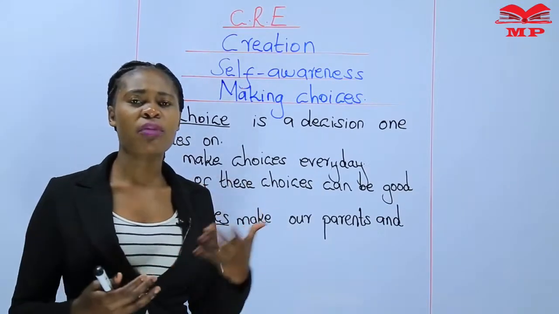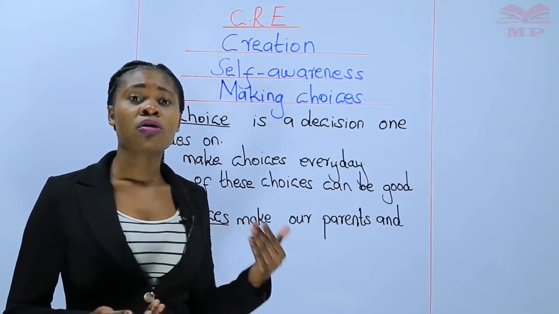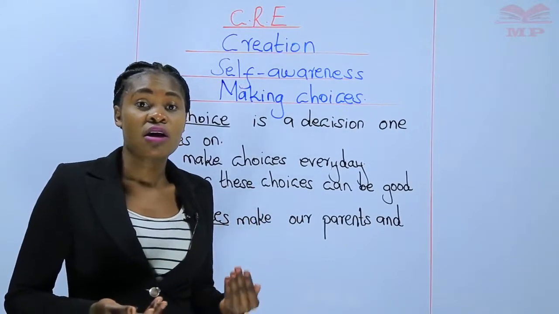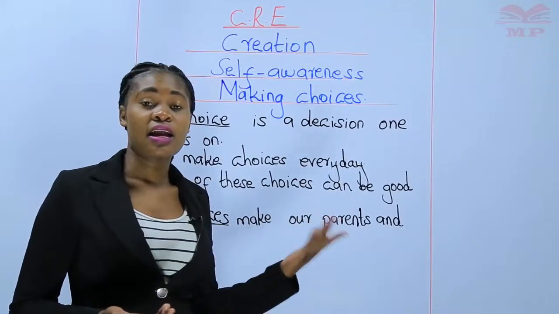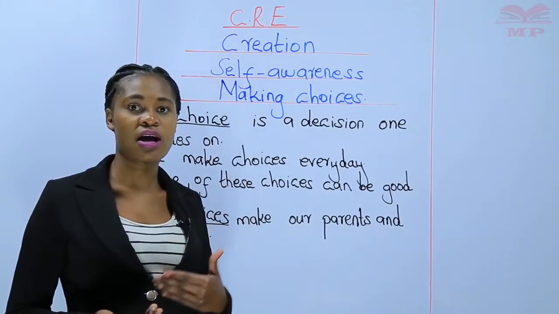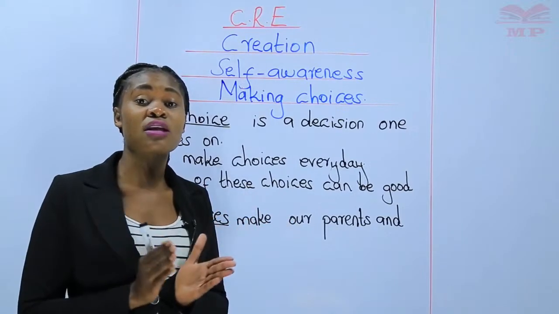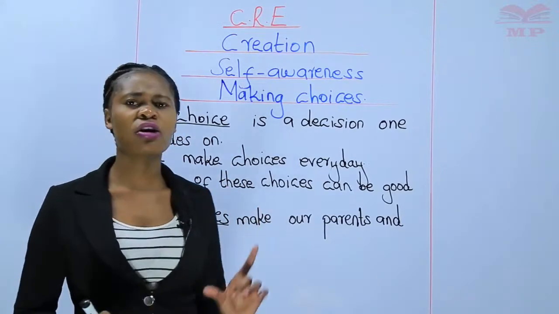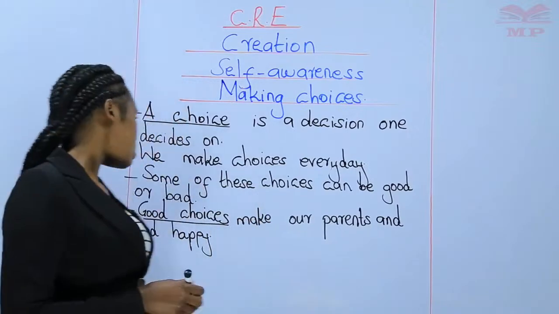Now, the contrary about the bad choices. When you make bad choices, they will not make your parents happy. And God will also not be happy because of the bad choices. When you choose to steal pencils from other students or other learners in your class, that one is not good. Remember, God wants us to love one another. And when you love one another, you cannot do something that will hurt them. So bad choices make our parents and God unhappy. They are not happy with your bad choices.